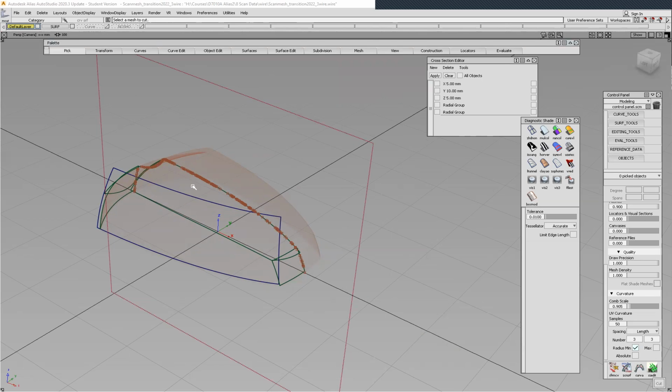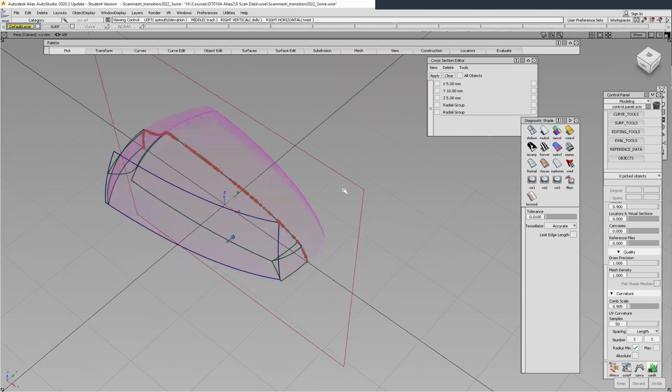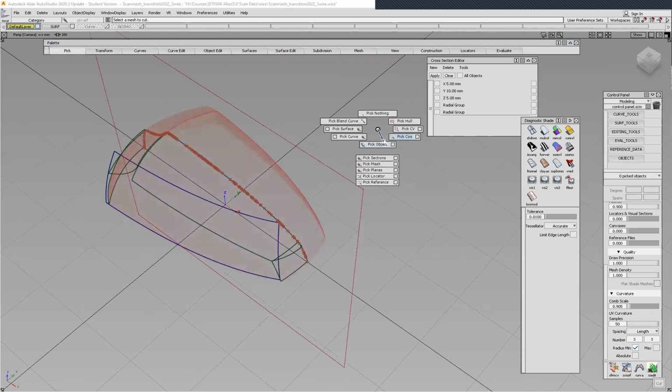Go, and then we click the mesh, cut. Select the curve on mesh. There we go, cut. Hope that did the trick. No, it didn't.